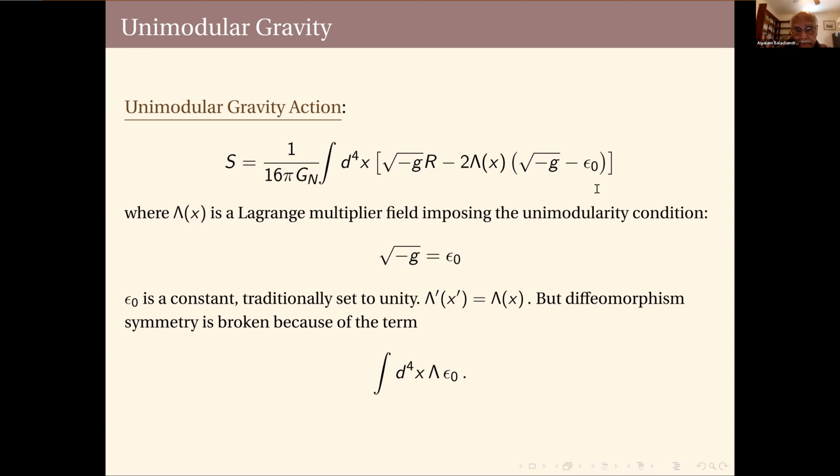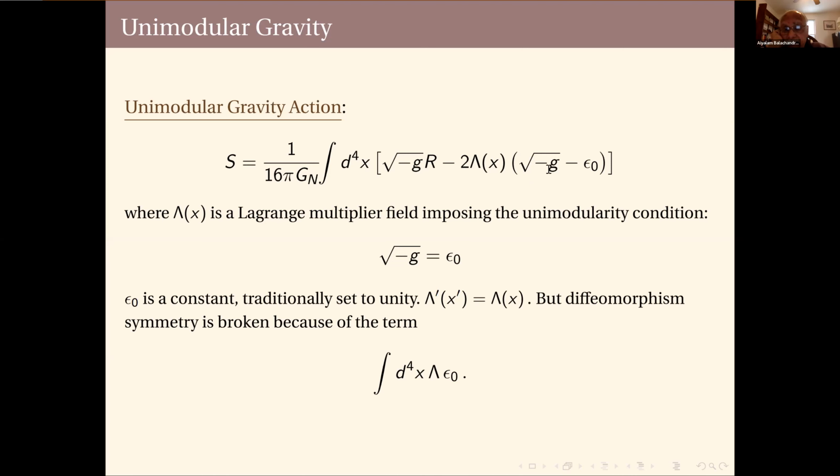And this object is invariant under that. Basically this Lagrange multiplier is present before solving the constraint. And if I have not solved this, if I don't have this constraint, then I don't have the condition that the determinant is constant. At this stage, before I solve for lambda, the determinant is not constant. So the fact that diffeo symmetry is getting broken is not affected by the fact that square root of minus g will later become constant.